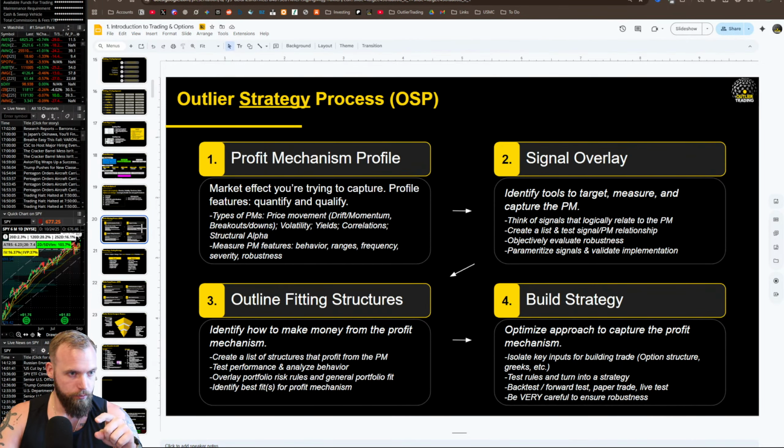Before this, there's this. This, as most of you have seen before, is the Outlier strategy process. It's a framework for building strategies. When we're talking about having a market idea that we're going to turn into a trade, it takes for granted in this context that you have a strategy for it. If you do not have a strategy for it, then there's really no need to go further. Focus on this. With that, I'm going to review this very quickly, just so everybody's on the same page.